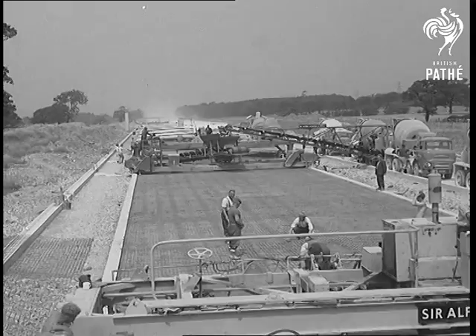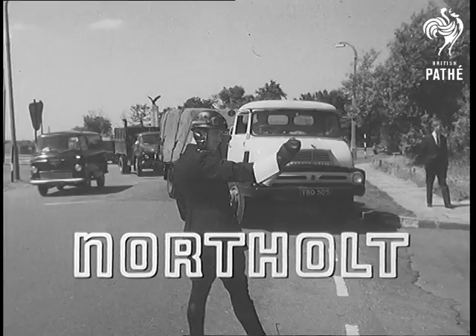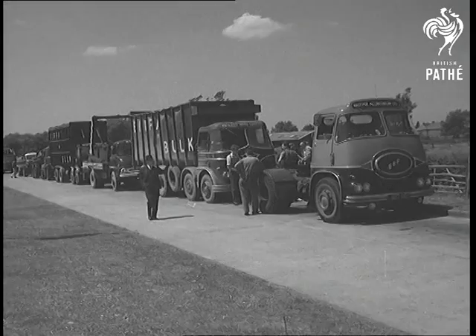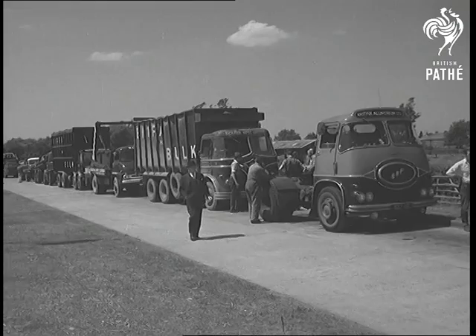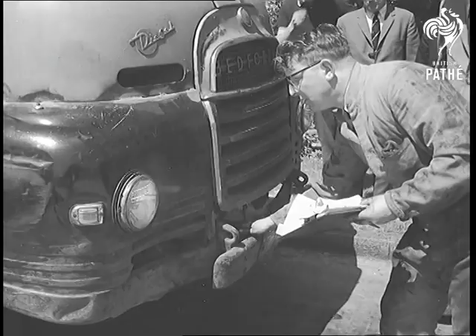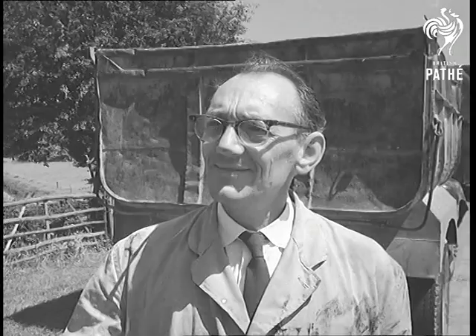But what are the vehicles — lorries especially? If they're defective, there'll be accidents on even the best roads. So the Minister of Transport is holding spot checks, at which inspectors can detect any trucks not fit to be on the road. Here's one in action at Northolt, outside London. They test lights along with everything else.